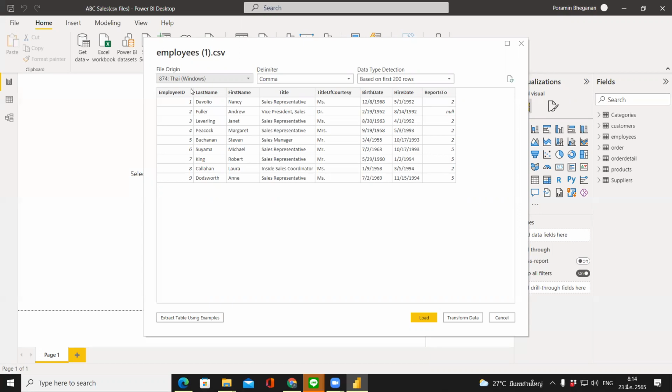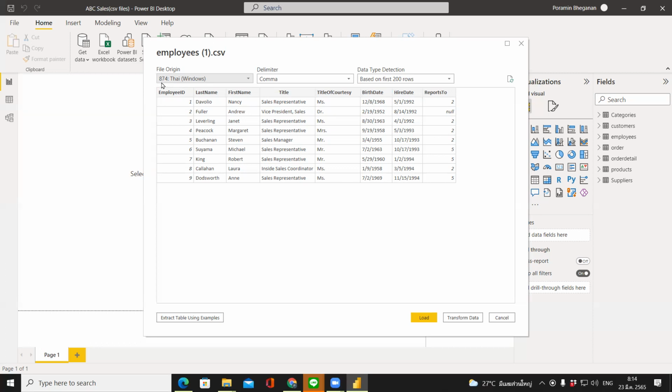How do you know the first one? You may ask your colleagues what file origin they use, and ask them to check for you, or you can just search on the internet, you can Google it as well. For the file origin that we use for the CSV file in Japanese, it will tell you what it is; in here we call it the code number.